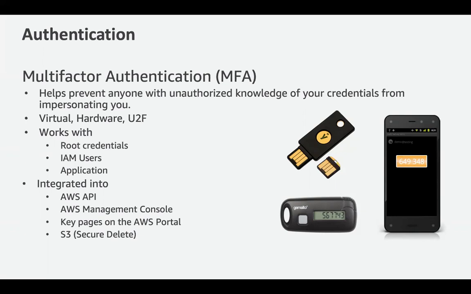Whenever the administrators or somebody with elevated privileges has to log in, because there are certain functions that you can do only from the root account, they raise a request to get the token from the safe, and it goes through an approval process. It gets approved, and justification is sought as to why somebody would need access to the root user, and then they get the token from the safe and do it.